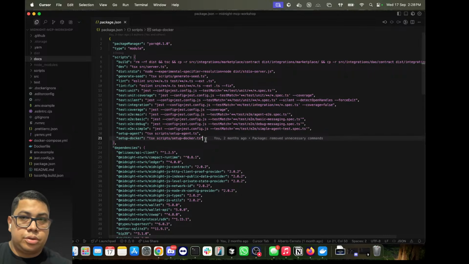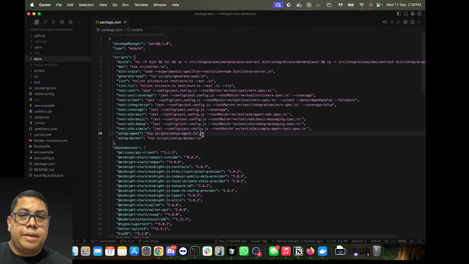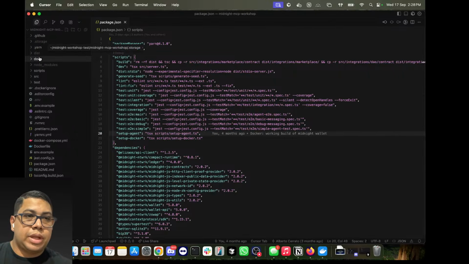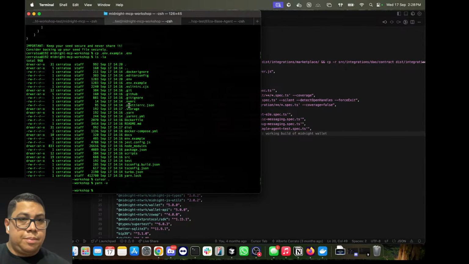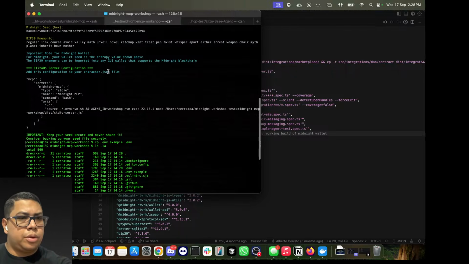So for production, you will be doing setup Docker instead of setup agent. That's going to make a different set of configuration and slightly different results. It's going to be in a specific location and display the same explanation. So you are always going to get your notes in your script. There's nothing to worry about.